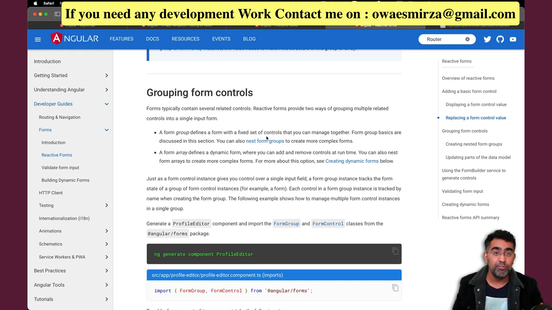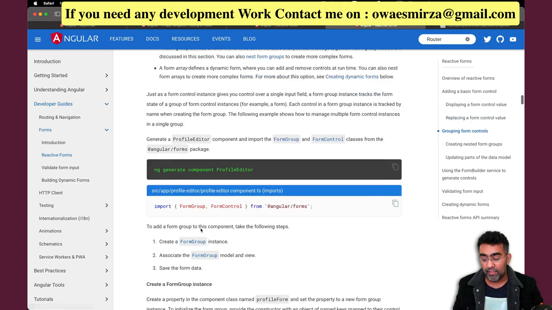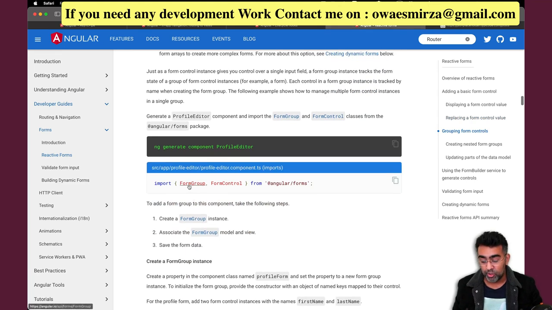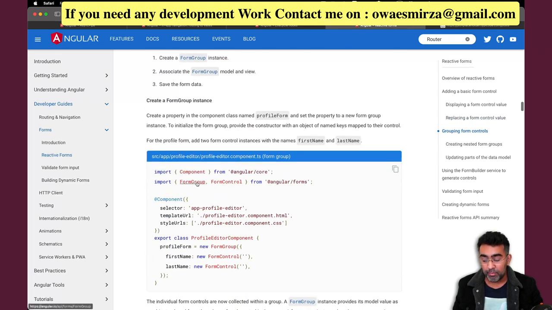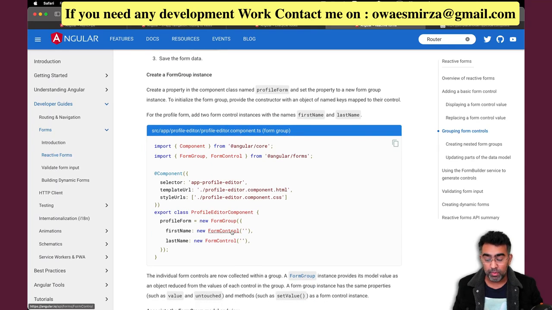So you have a lot of forms, right? Now, Angular provides a way to group form controls. So we have the class called form group, where you can import and then create multiple forms within a group. So I'm going to just copy this bit here.